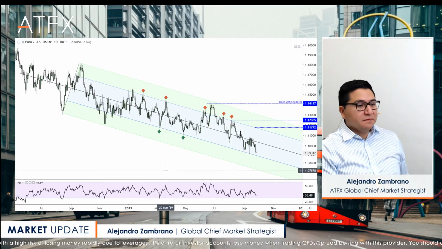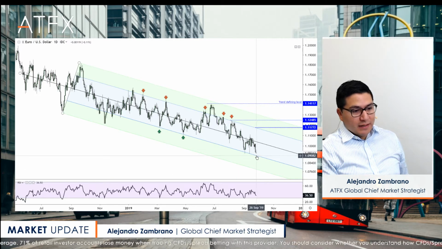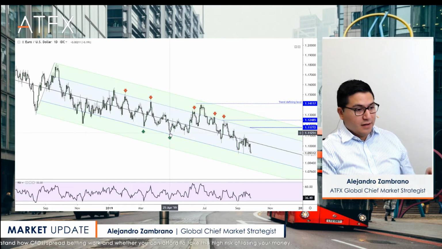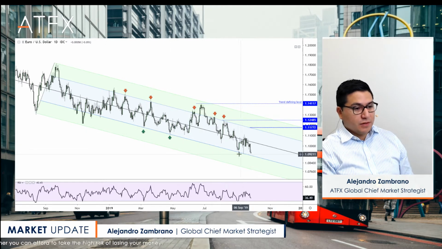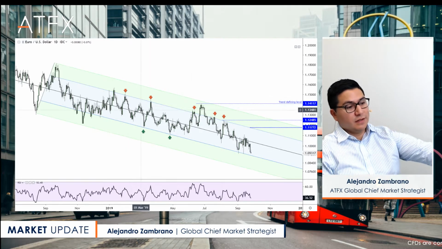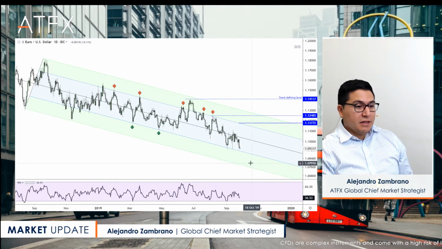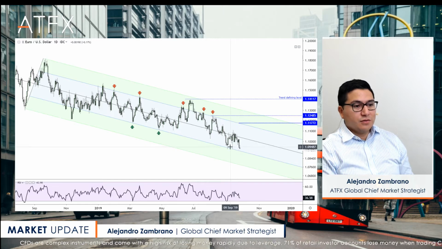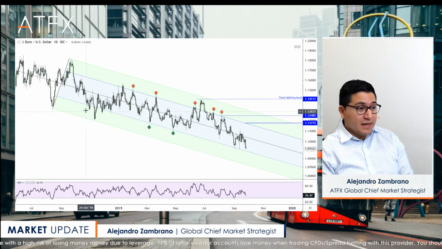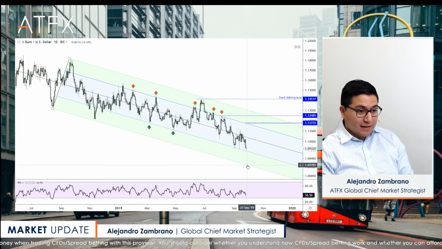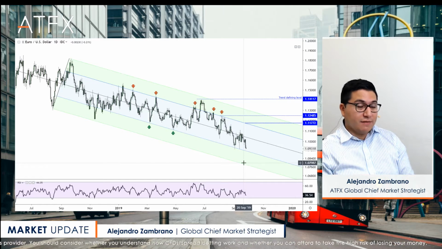Now this pitchfork tells you that around the blue line, which is right now 101.10, the market has bounced. In fact, it bounced here, here, here, and here. There are four bounces, and the upper trend line has capped price. Now, just because we're here doesn't mean we should go out and buy a lot of euro dollar right now, because you'd be trading against the trend. Sometimes the market establishes below the blue trend line, and then it attacks the next level, which would be the green line at 107 or 108.